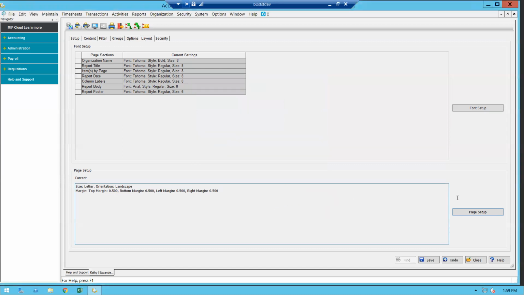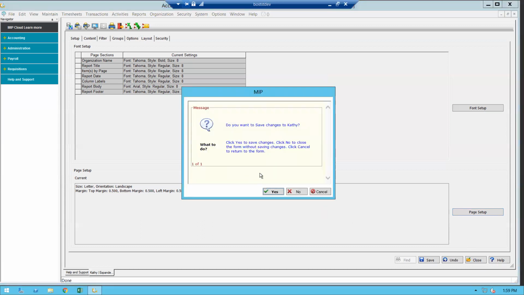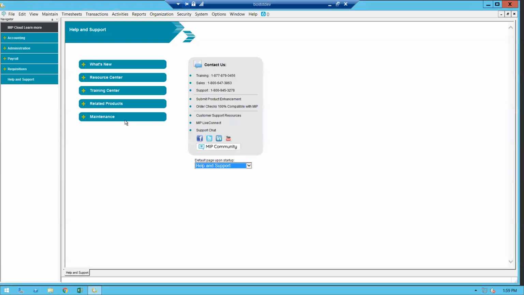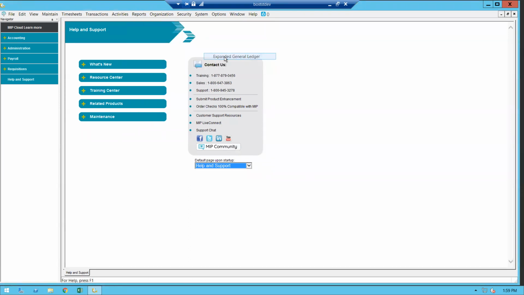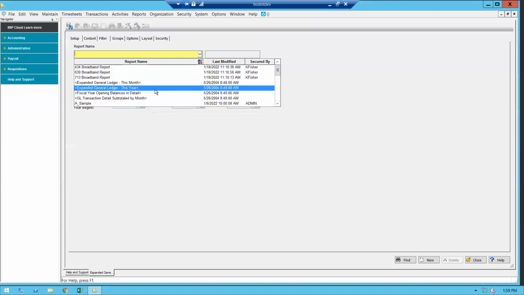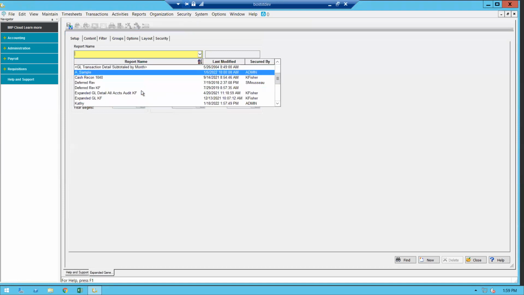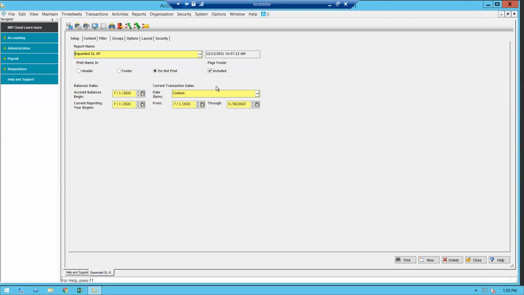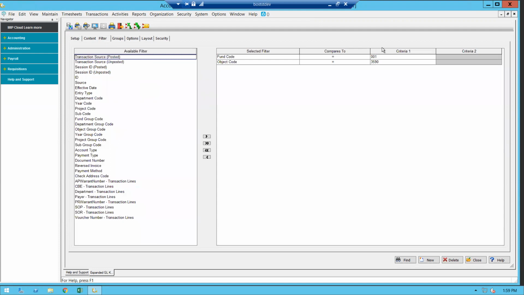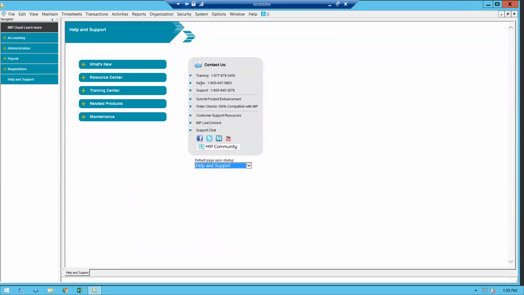But this, again, the reformatting of the report, if you feel like that's more than I want to get involved in, just feel free to come into the reports, browse around to a category, even if you stay with the general ledger analysis, come on in, select one. I would say some of these are very specific. It looks like something people were looking to do, but you could always get a generic report, control it through your date range, control it through your filters, and I think basically that's another way of getting information back from the system without having to get involved in report designing.